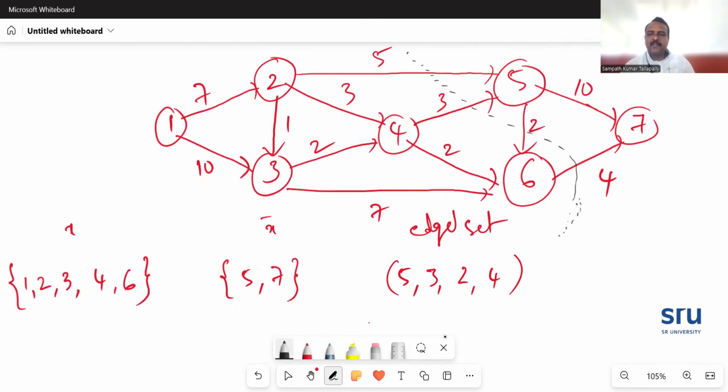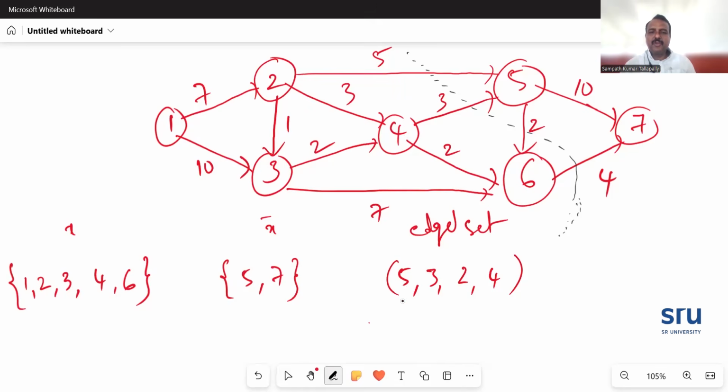Yeah. So for clarification of the earlier hiccup which we got in the video, now I have drawn things independently so that you can understand it very clearly. Okay. So now what is the set I have here? The set which we are going to devise is 1, 2, 3, 4, 6 and 5, 7. So 1, 2, 3, 4, 6 is a set, and another set is 5, 7.